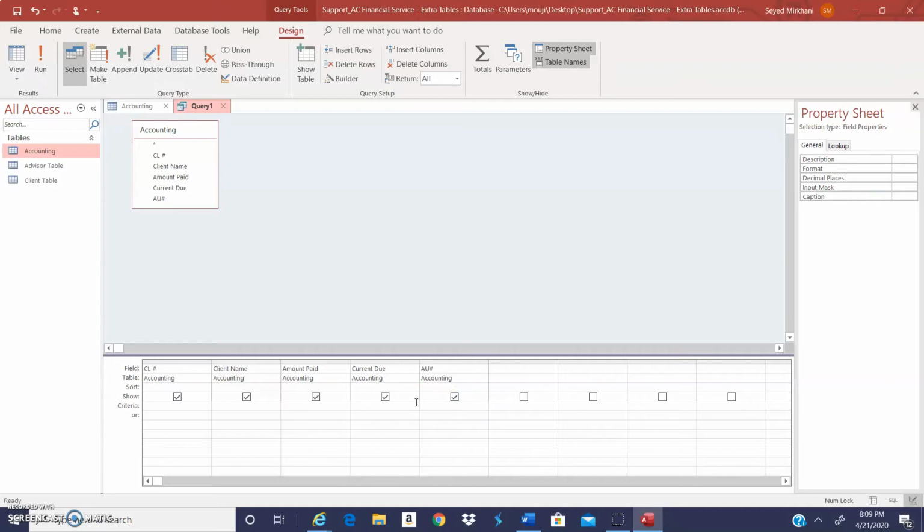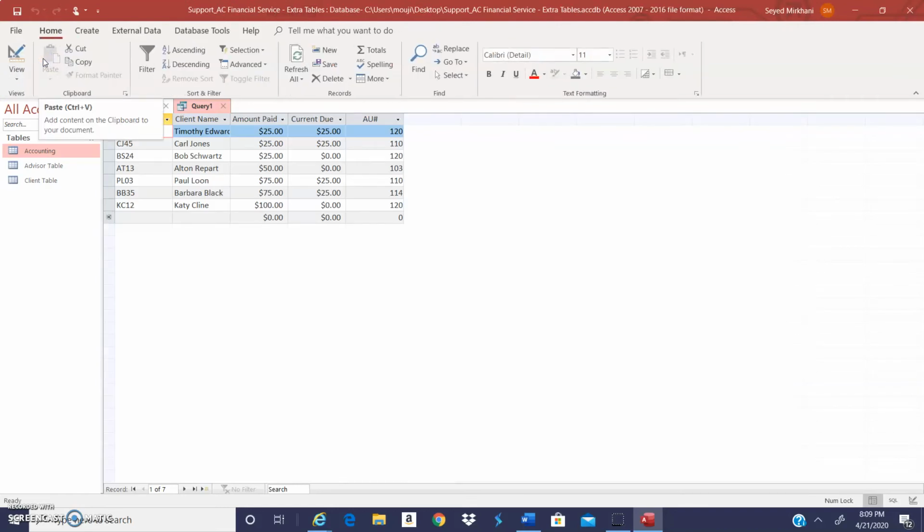And it wants to find the current amount that they owe us. For current paid, we put a criterion. It says the amount is less than 500. We want to see who are the ones who paid less than 500. We put less than 500 and we run the query. Whoever owes us less than 500 will show up, amount paid or current due, whatever you put in there. Anyhow, this is the way you do it.